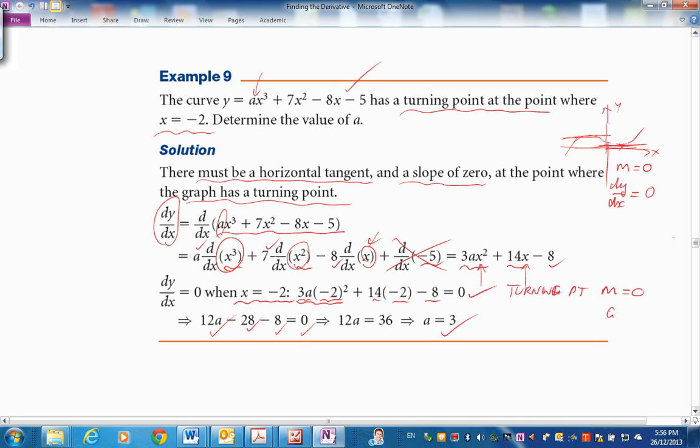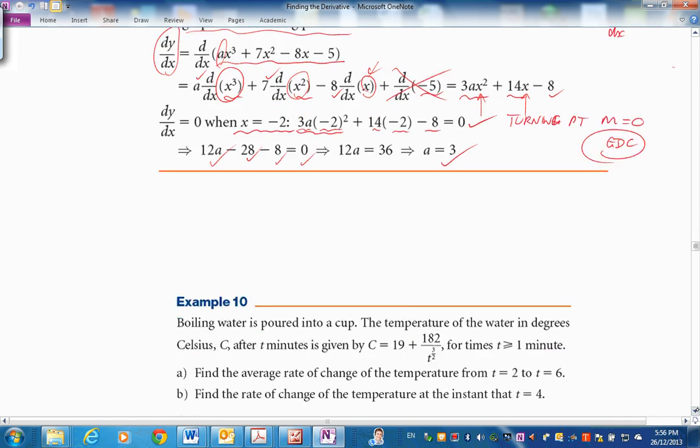And you could actually put that on your calculator now and draw the graph of that function and see if that agrees with the turning point at -2. Would the tangent be flat there? Would it be horizontal? Would it be parallel to the x-axis? So that's an interesting little trick there, to use the derivative. Okay, let's look at some more now.